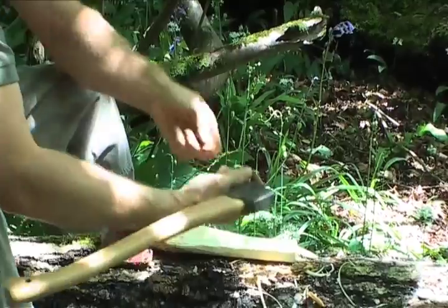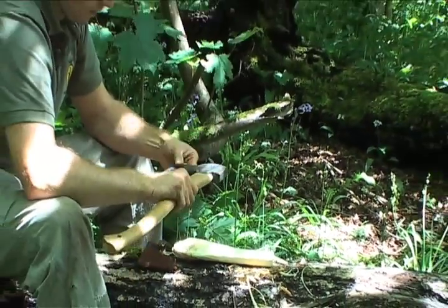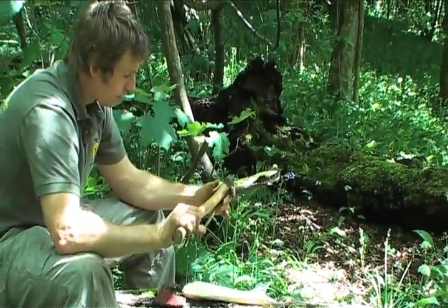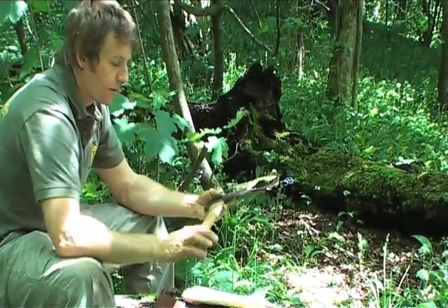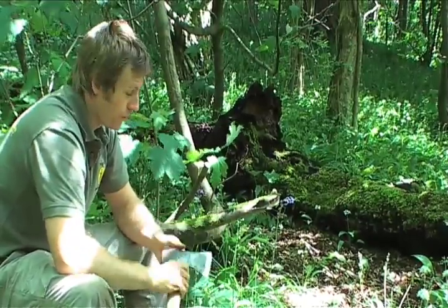Under certain circumstances, this could be used for fine jobs like preparing game or even making the hearth for a fire bow. So in many cases, if you have no knife and you have an axe, you're probably better off.